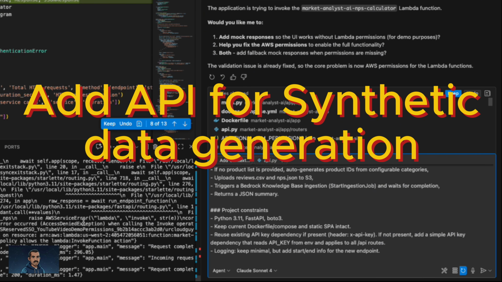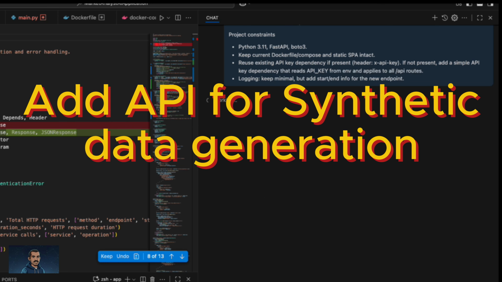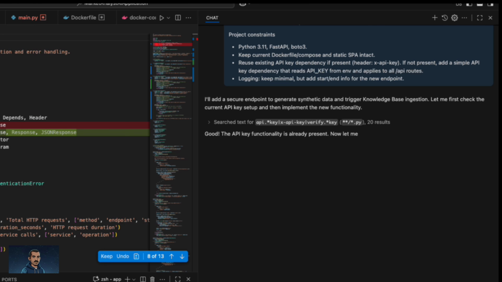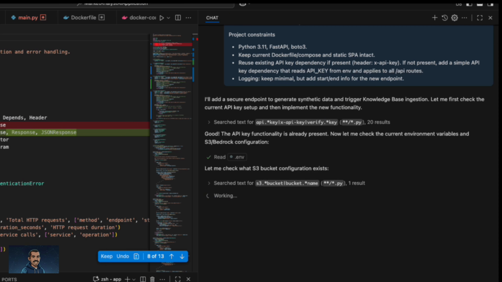After troubleshooting a bit deeper, it turns out the issue is not really with the code. It looks like the issue is with the data. Without good data, even the best AI application cannot deliver meaningful results. So instead of manually crafting data sets, I decided to bring Copilot back into the picture.